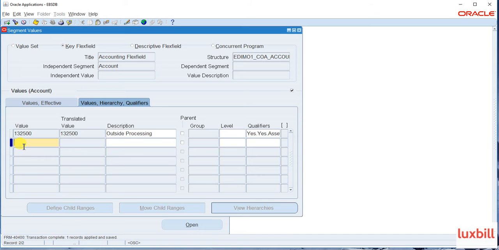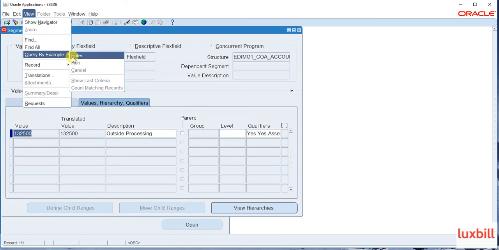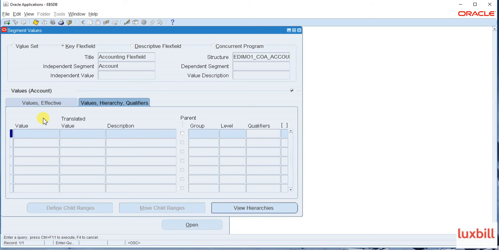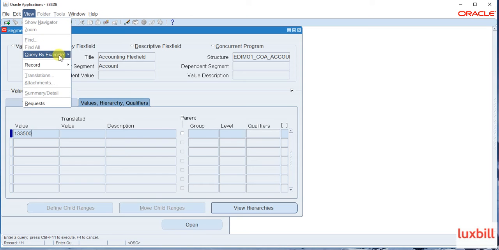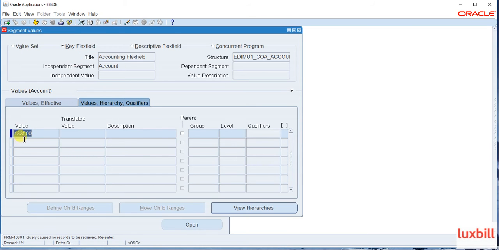I'll define query. I want to look for 133500. Did we define that yet? Did we create a value? No. So let's go ahead and create a value. And this is going to be work in progress outside processing.